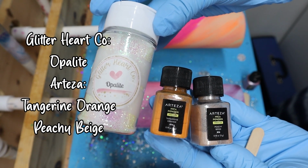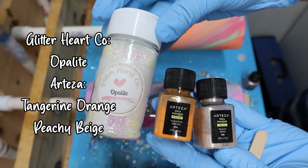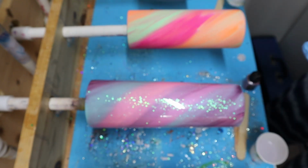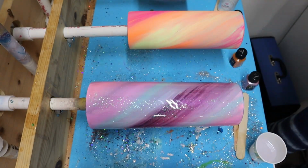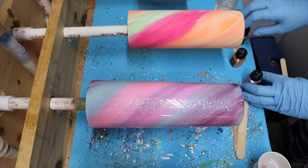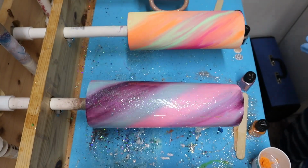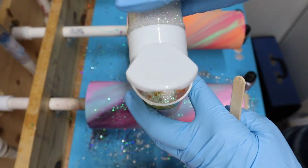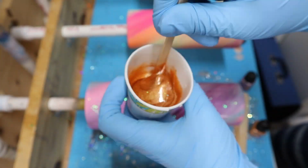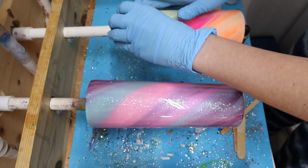So I actually added way too much orange. Y'all know I'm heavy-handed, so I added too much orange to this mixture, and I didn't have enough epoxy left over to add more clear epoxy into the mixture to thin out the orange, if that makes sense. You're gonna see I'm gonna dump that orange right in there. Like the champagne color was fine. Watch this, guys. That's a lot. So don't be heavy-handed like me. And if you are heavy-handed, have a little bit of epoxy left over so you can add more clear epoxy to make it so that the orange isn't as orangey.